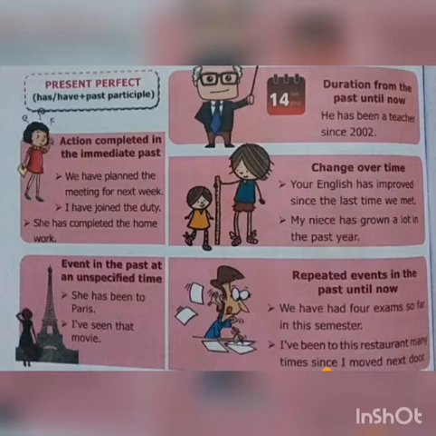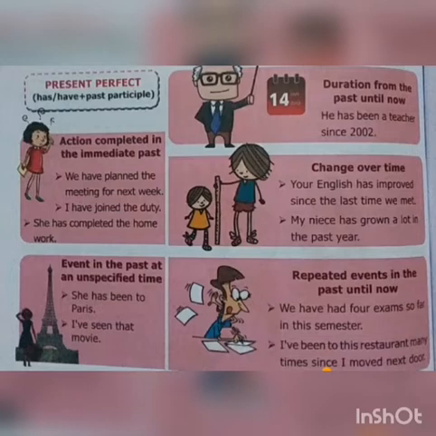அதே மாதிரி duration from the past until now. பாஸ்டில் ஆரம்பித்து இப்போவும் அது வந்து கண்டினியூவாக நடந்துட்டு இருந்துச்சுன்னா நம்ம present perfect யூஸ் பண்ணோம். He has been a teacher since 2002. Change over time. Your English has improved since the last time we met. My niece has grown a lot in the past year.